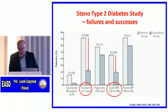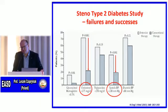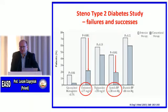And the difference here did not reach statistical significance. So the major driving force behind this risk reduction was not glucose control, but blood pressure reduction and cholesterol reduction, and these were the patients with microalbuminuria. So this is also important. They were not newly diagnosed patients, they already had some signs of end organ damage. So that strengthened the message.